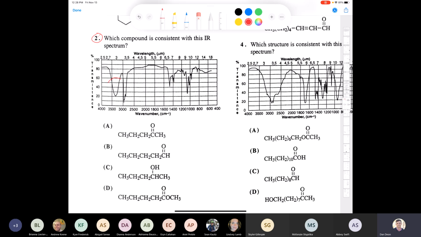Well, you can see we have a broad stretch here. This is the oxygen-hydrogen stretching from an alcohol, which falls in the range of 3600 to around 3200. So we'll put here 3600 to 3200. So we have that broad stretching. The reason we have broad stretching when we have an alcohol is because of hydrogen bonding, which stretches that bond and weakens it. The only compound in here that has a hydroxyl in it is C. Here we have an ester, aldehyde, and a ketone, but C is the only one that is an alcohol. And so the correct answer is C.